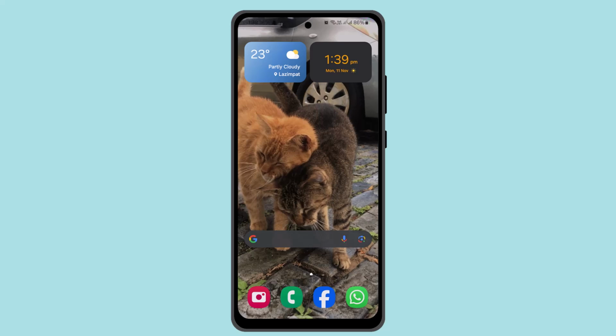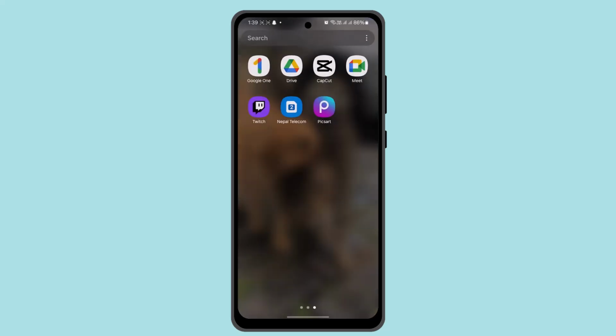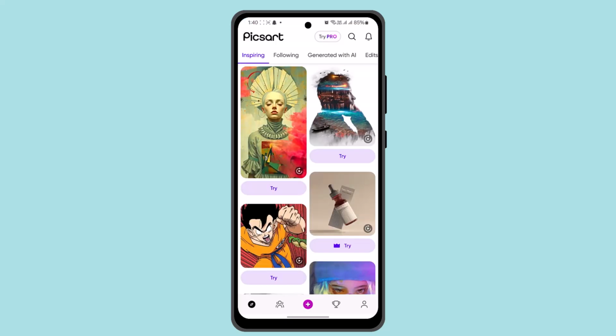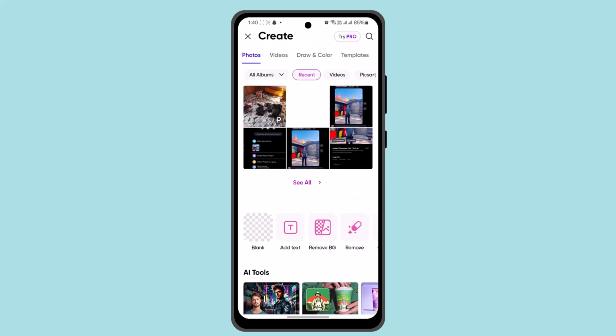In this video, I'm going to show you the ways to edit photos in Picsart. So in order to do it, first things first, you have to download it from your Play Store on Android or the App Store on iOS, and the next thing you want to do is go ahead and create an account or log in with your Google account. Once you've done that, at the bottom press the plus icon and make sure that you've enabled all sorts of permissions.